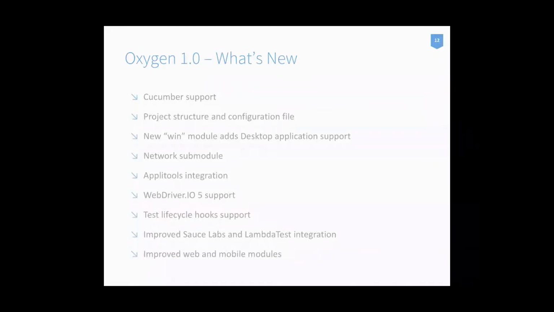Particularly Oxygen 1.0, which was released not that long ago. We support Cucumber right now, so you can run your tests on the core Oxygen framework, which I will show you, and on Cucumber as well. We support desktop applications right now using WinAppDriver, which is a Microsoft official project to support Windows-based desktop applications.